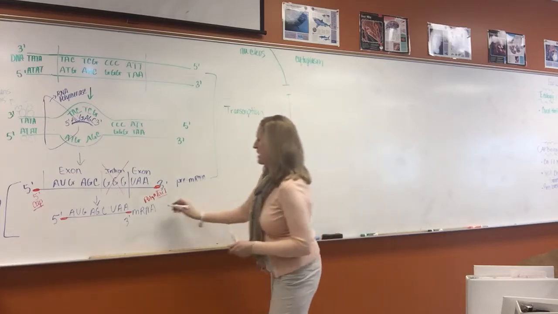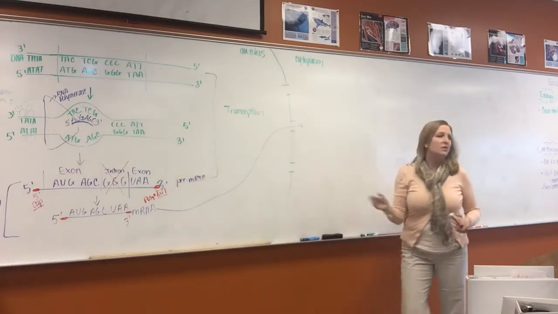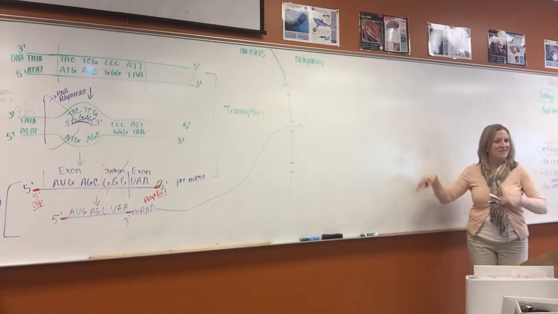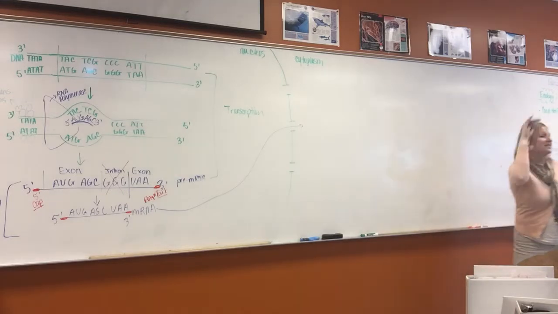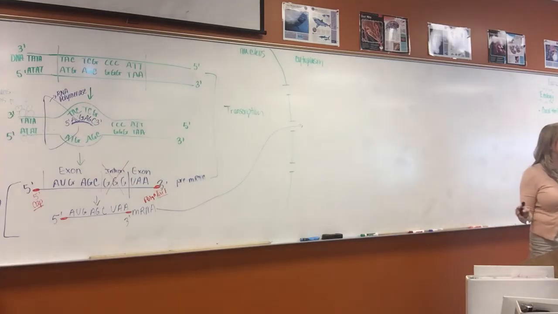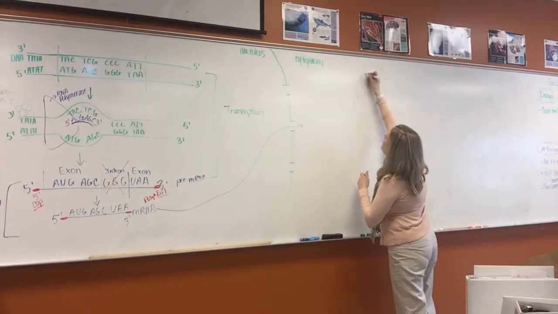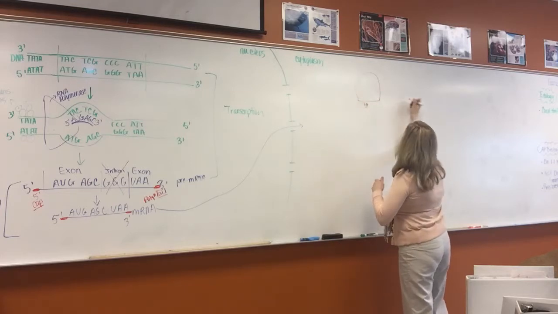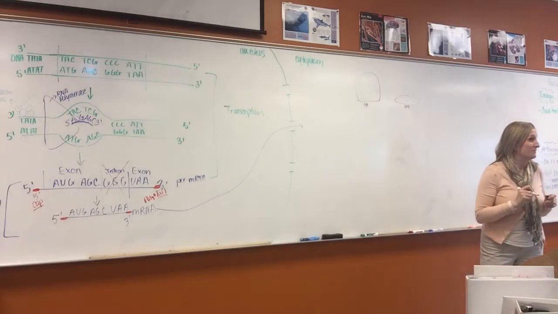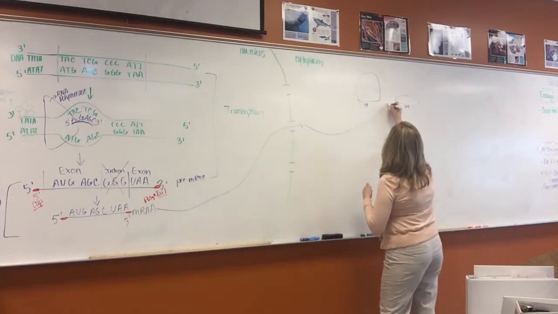Now it goes out to the cytoplasm. It's going to go out through one of these nuclear pores, and where in the world is it going to go? Be free. Bye. It's free, it's floating around, it's going to bind to something. The ribosome at this point, what does it look like? Two parts, right? You have the large subunit and the small subunit. Which one does it go to? Small, right? So here comes your RNA. It's going to come over here, and here it is.